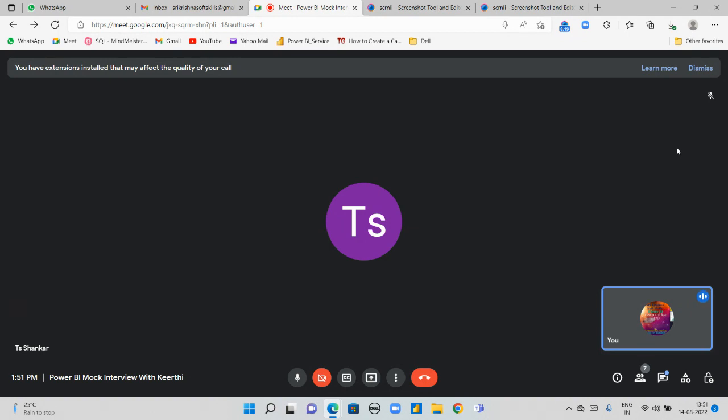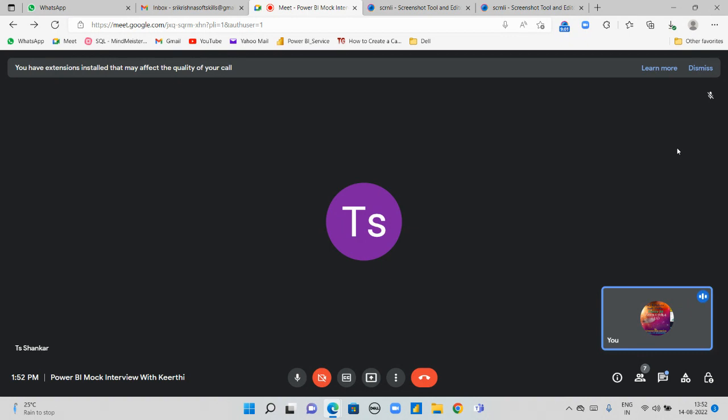But they may not ask it like this. For example, we have a table with columns A, B, C, such as quantity and sales. At that time, which function will you use, either SUM or SUMX? If SUMX, why? If SUM, why? If you want row level, then we will use SUMX. Based on the situation, we will recommend SUM or SUMX. If you work with a single column, I will recommend SUM. If it's more than two or three columns with a row-by-row operation, then we will use SUMX.